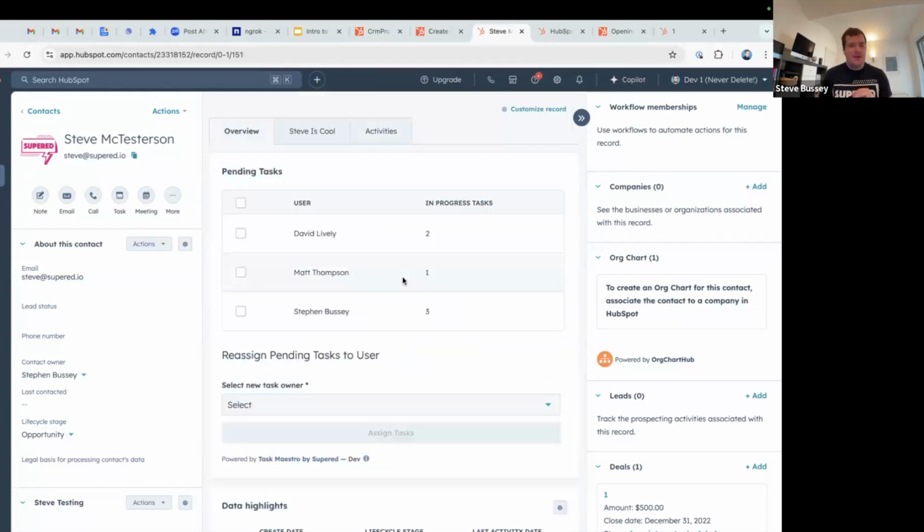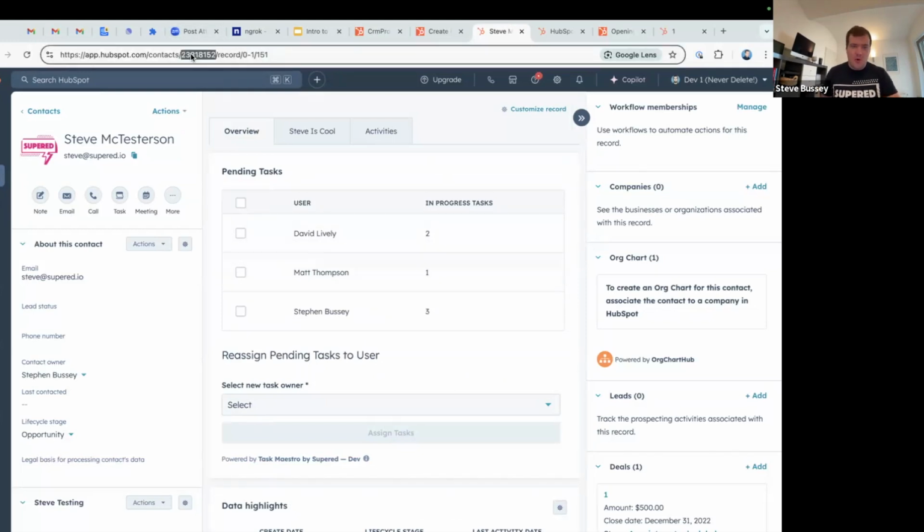So basically what is happening here is this is a panel that has been submitted to HubSpot to run in the interface. And whenever this code runs, it's given information about where it is on the page. So it's, hey, we're on a contact record with the ID 151. We're on this portal for this user. Give me what you want us to do with it. And from there, this particular integration is gathering all of the in-progress tasks and then counting, for each user, how many in-progress tasks they have.